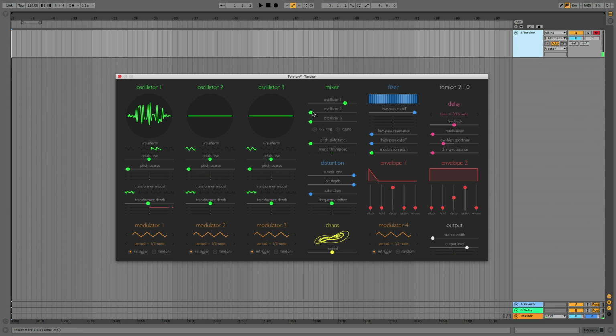So there's 3 oscillators. There is a ring modulation capability, which means oscillator 1 ring modulates oscillator 2. So we change the pitch of oscillator 1 and hear how that sounds. There's also a bit of distortion in there, a bit of depth reduction, and saturation, of course. And we can combine these with the subtractive filter cutoff to get some interesting effects.